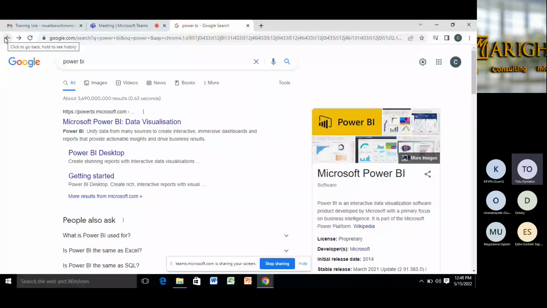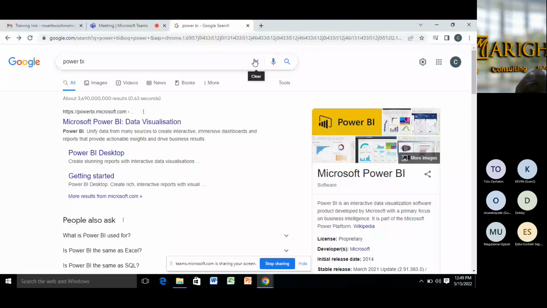The other arrow. The arrow beside the refresh. Come to this arrow.